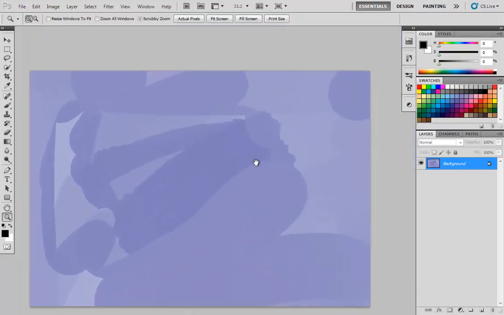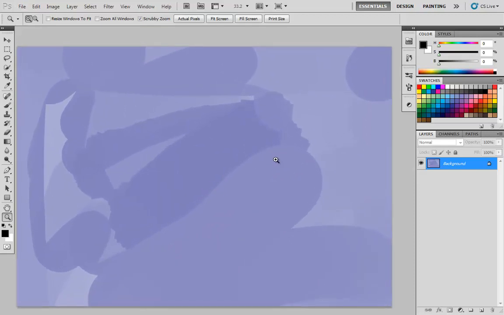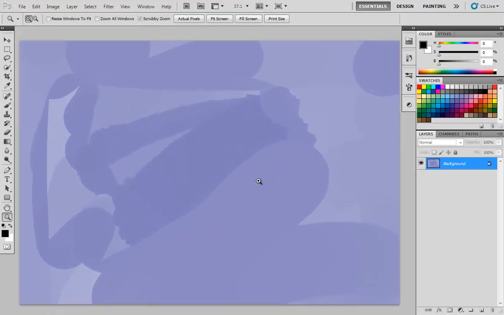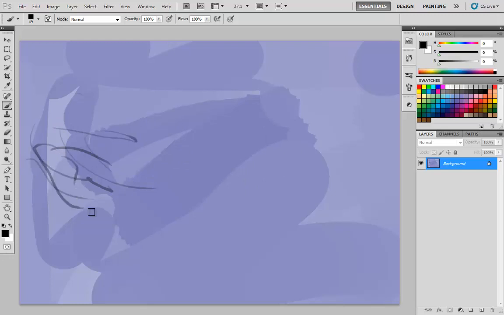I have a terrible habit of jumping around a lot while I'm painting, so I'm going to try not to move the canvas too much, just so it's easier to follow. I did do a super rough sketch earlier, so I have some idea of what I wanted to draw.